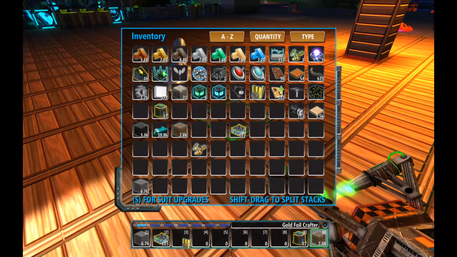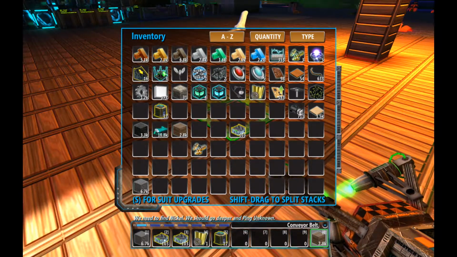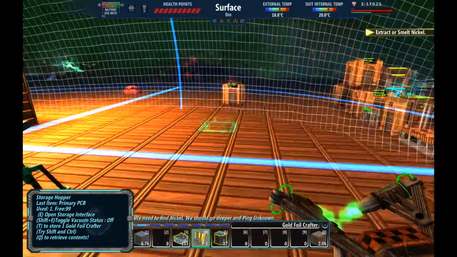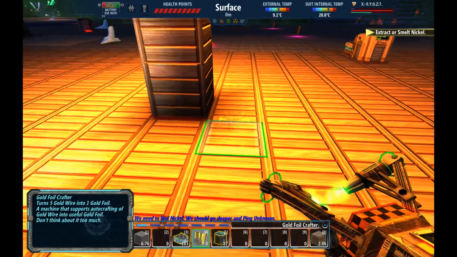Alright, so we got our gold foil crafter right here. Let me just rearrange my hotbar a little bit. Get this stuff near the front. Alright, let's try putting you down. We'll put it over here for now because I don't know what we're going to need. In fact, we might need power. Do we need power? Doesn't look like it needs power.